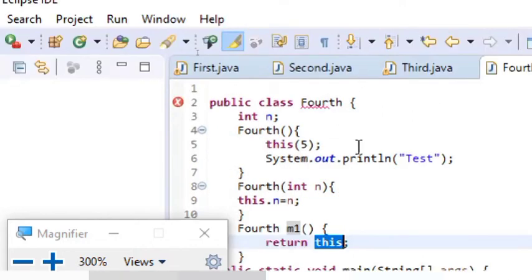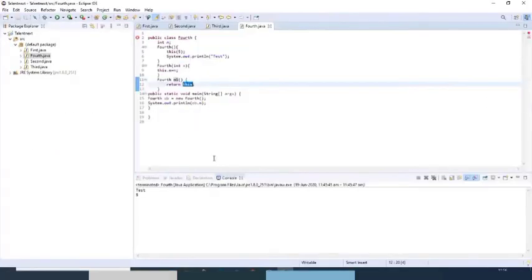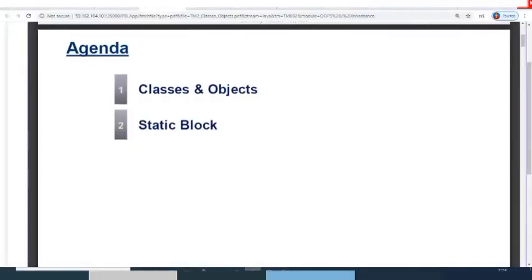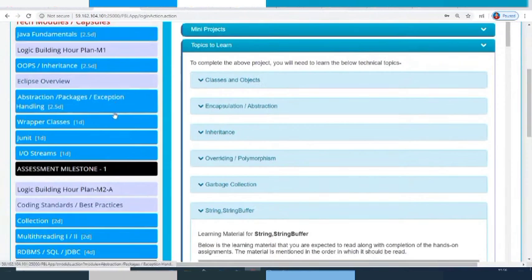And as I mentioned, tomorrow and the day after tomorrow, Saturday and Sunday, will be holiday for you. So you can just practice those logic building exercises. Please don't sit idle. I recommend you to solve at least 2 to 3 logic building exercises, because you have altogether 47, and the initial logic building hour plan M1 exercises will be somewhat simple.